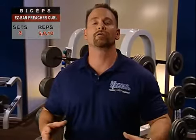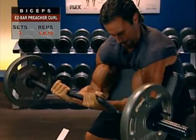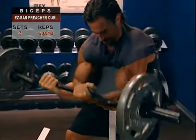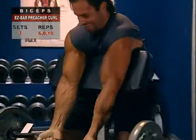And you heavy lifters, this last caution is especially for you. For those of you who want to intensify the muscle contraction, here's an alternative. When you get fatigued, only go down to about a 90-degree angle in your elbows, then go back up and peak at the top. Perfect. Now finish it out with a maximum contraction of the muscles, pause, and lower back down to the starting position.